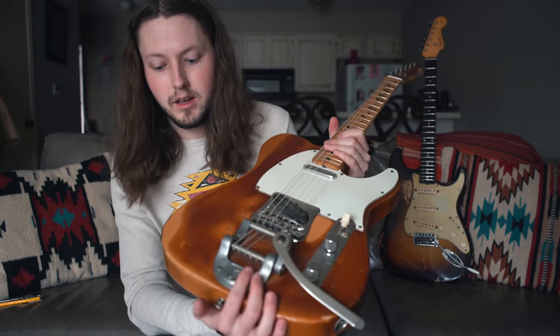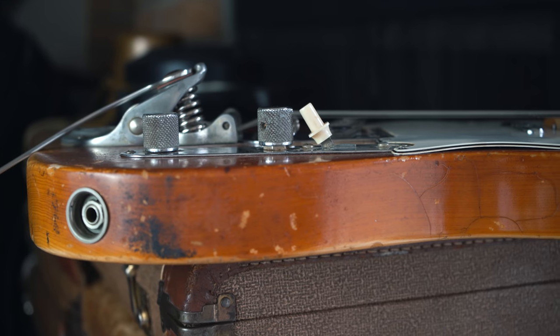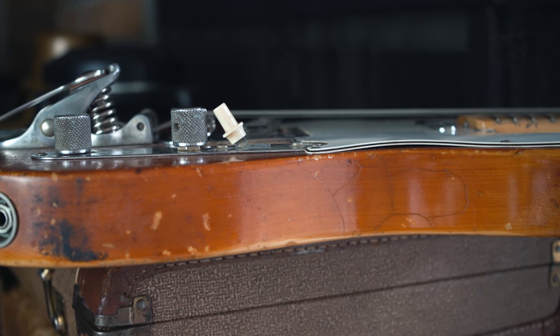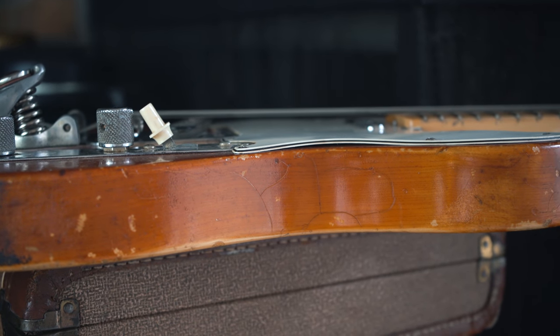I will say, it is slightly heavy. I would say it could be 8.5 pounds, possibly 9 pounds, but these Bigsby's do have some weight to them. So, you know, without the Bigsby, this would be fairly light telly, I would imagine.